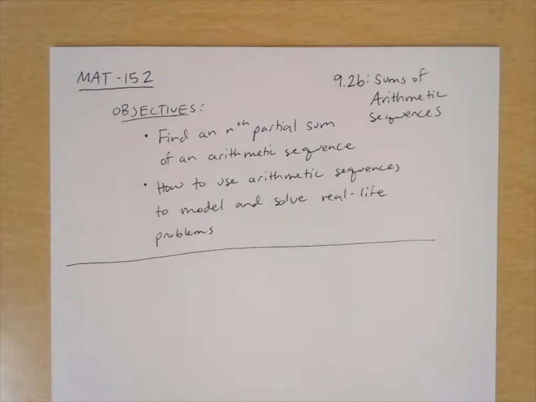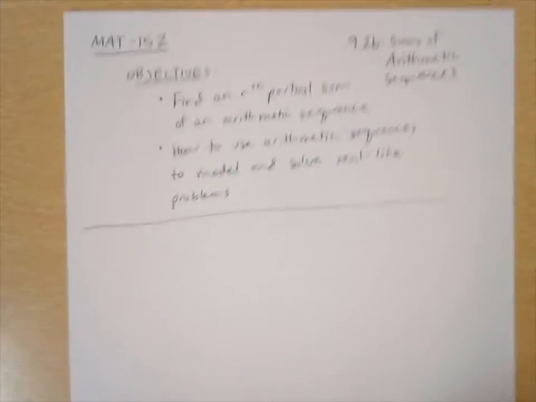Today we're going to focus on the other half of the chapter where we talk about sums of arithmetic sequences. We're going to learn how to find the partial sum of an arithmetic sequence, and we're going to go through the formula of how to find that. And we're also going to use these sums in real life examples. So, let's just jump right in with an example.